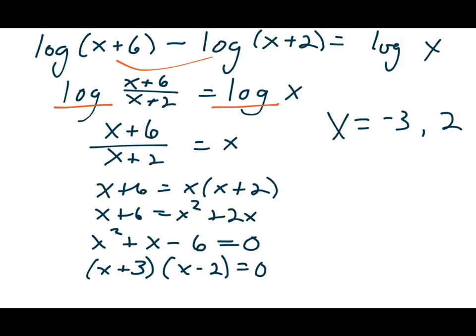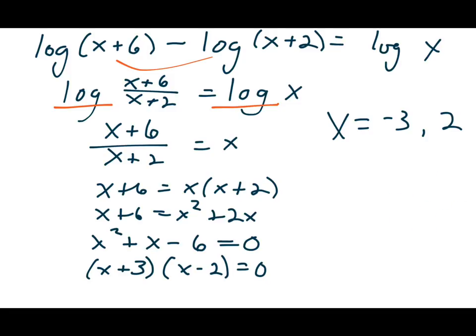Okay, now what we have to do, since we have a log, is make sure and see if this fits. We cannot take a log of a negative number because that doesn't make any sense. When we look at a graph, our graphs look like that. This line on the left-hand side never goes past the x-axis, so it can never be negative. So that's an exponential graph. So you know that on log, you can never take a log of a negative number because the exponential can never be negative. Okay?